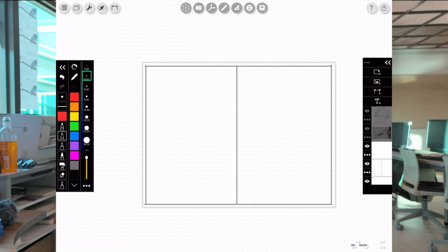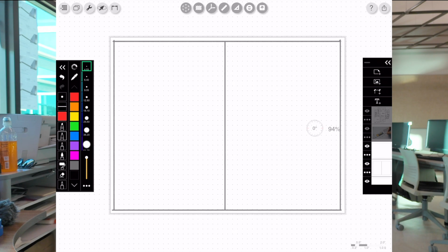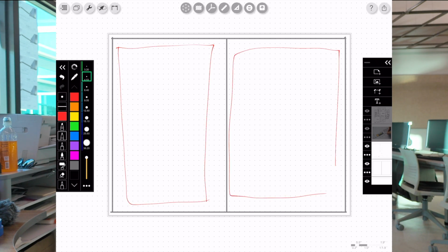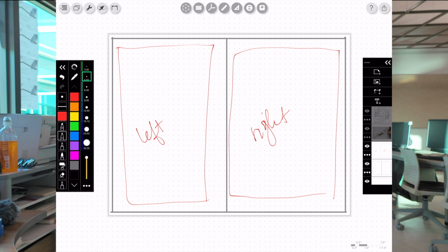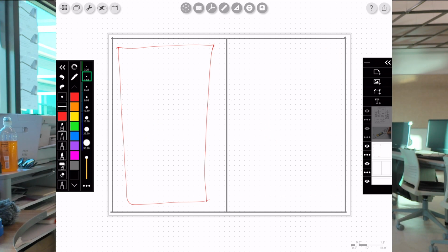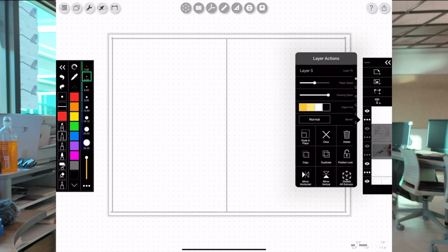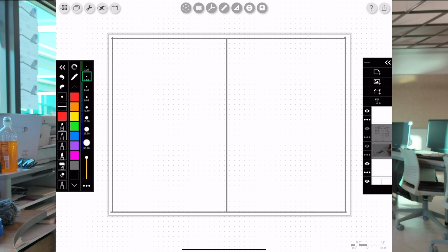So the first thing I have here is my app that I like to use called Morpholio. But what I did is I created pages here to replicate your book. So this is like the left side and this is going to be the right side. Now I am drawing in red because I think it gives a good contrast to the paper, but of course you will be doing this in pencil or pen once you're comfortable, but I would probably do pencil first. So I'm going to undo that there. Make sure I have another layer on here as if it is my sketchbook. And we can start there.